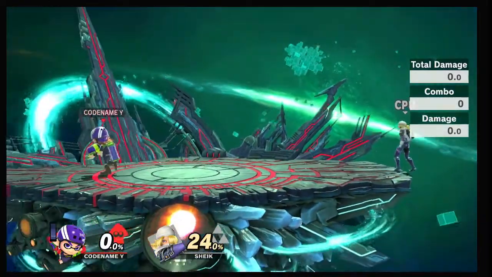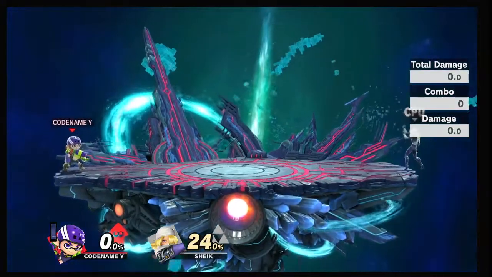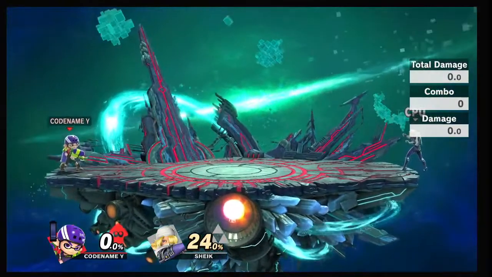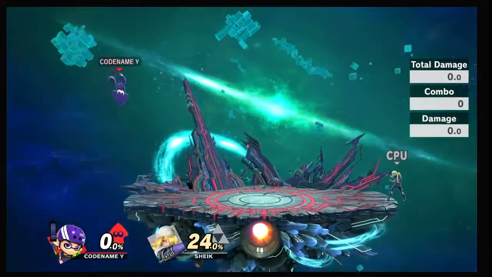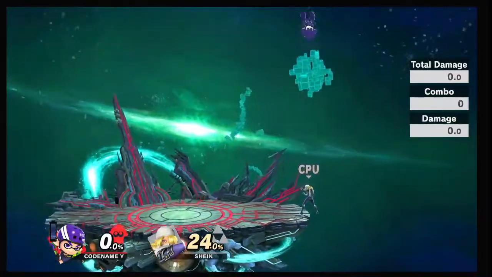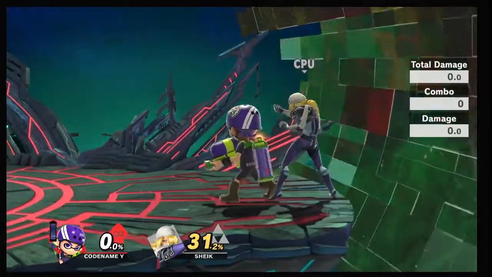Let's just take a moment to appreciate how detailed this background is. As I was saying, Inkling can recover from almost anything. It makes it super hard to kill Inkling. But at the same time, Inkling doesn't really have many kill moves.